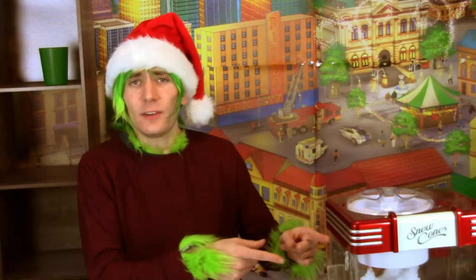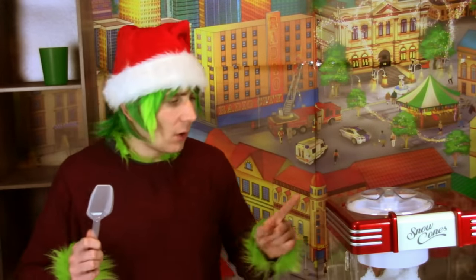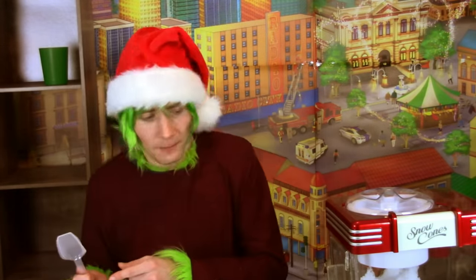Well, the ice is all ready to go and I have this scooper. So I'm gonna place the ice onto the ice cream.